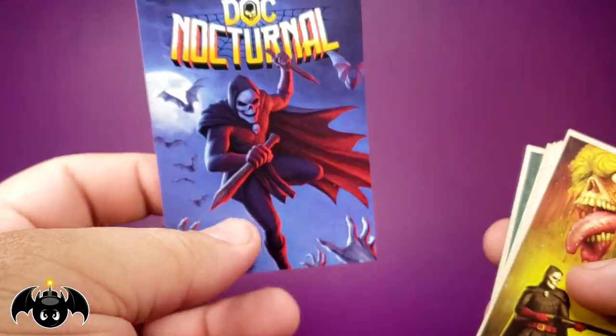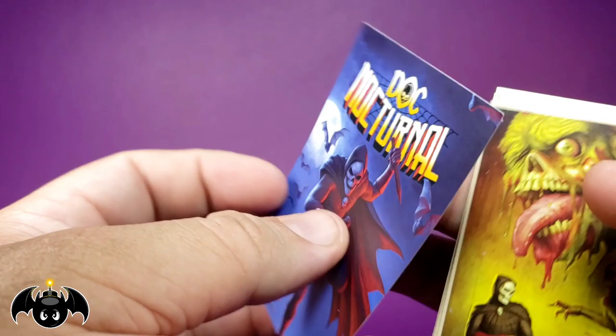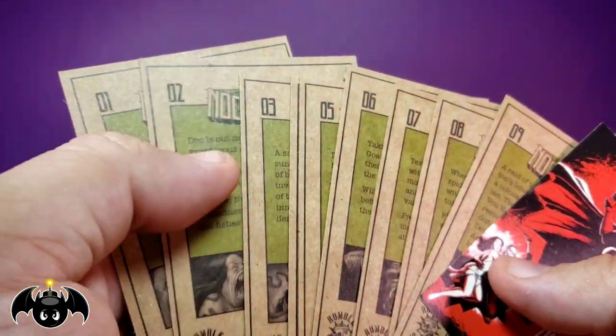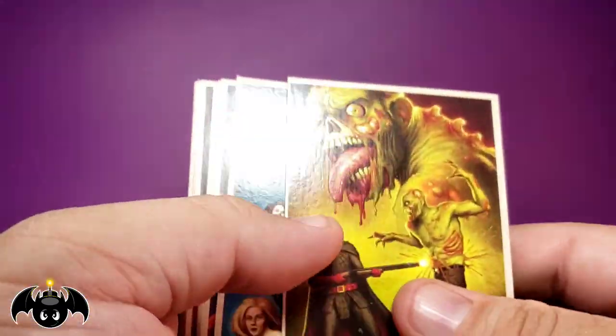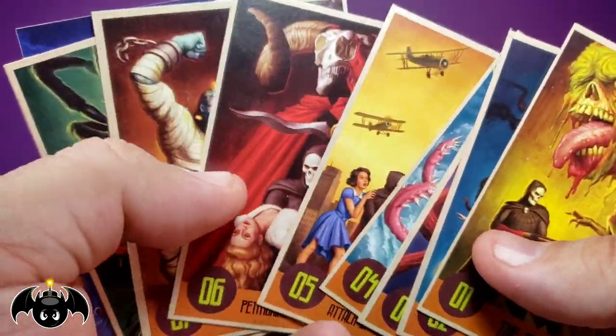And this looks like the sticker itself, which is a Doc Nocturnal. It's the same cover as the comic book. So that's really cool too. And again, it looks like all these are numbered 1 through 9. I don't know if people are getting different cards. I kind of doubt it. And they say they're meant to be traded. So I'm not sure if people are getting different cards.